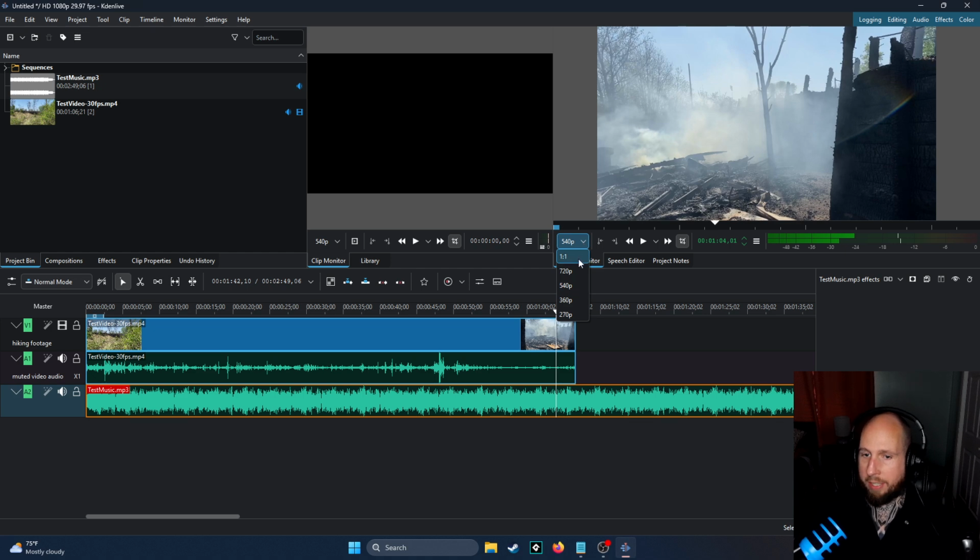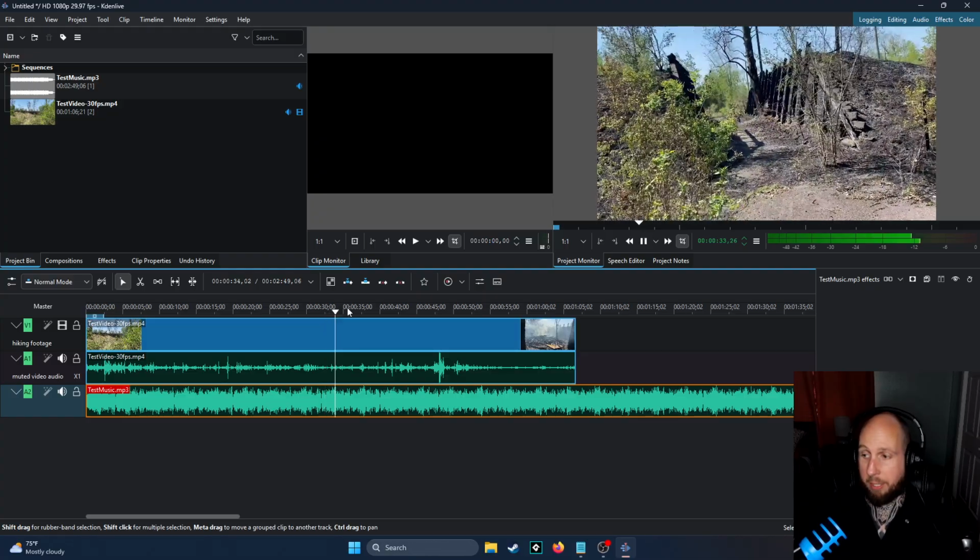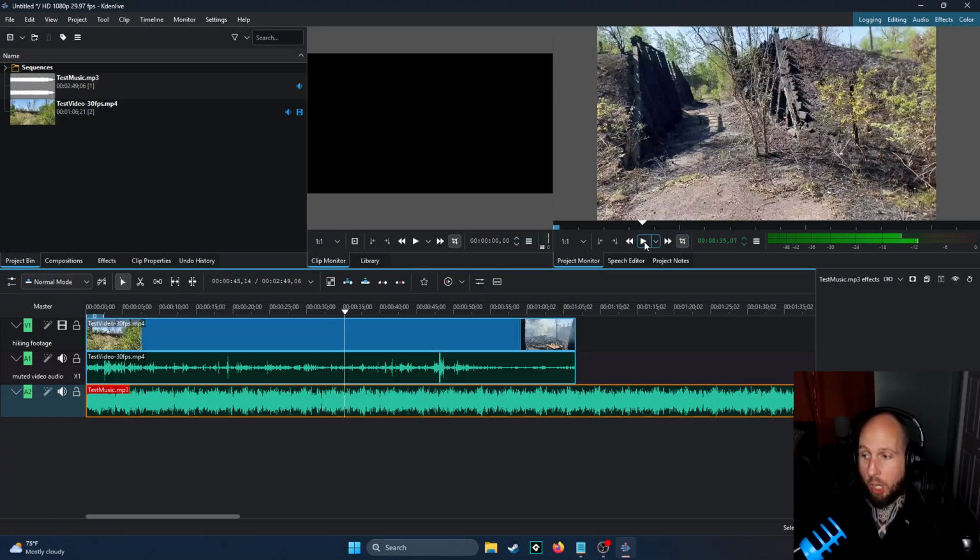Like 1:1 means it's going to be the resolution of your footage. If I change it to that and play it, it's playing okay here. It could get choppy though if your computer can't handle it. And so, in fact, because this is so much smaller than 1080p, I just like to make it a much smaller resolution. Just by default, I set it to 540p. Same with your clip monitor, you can change the resolution.